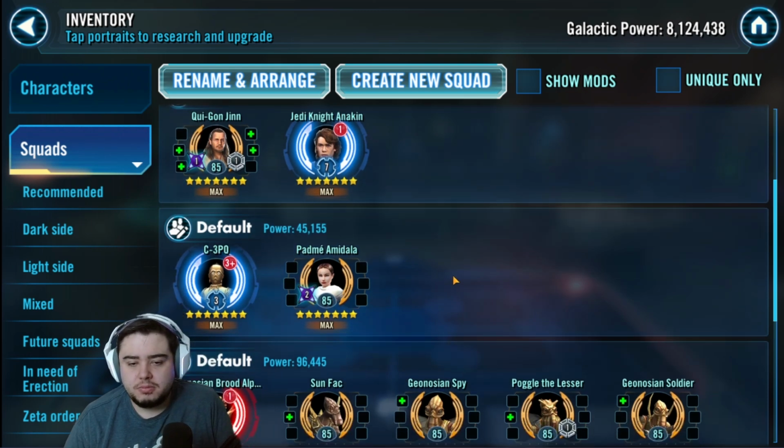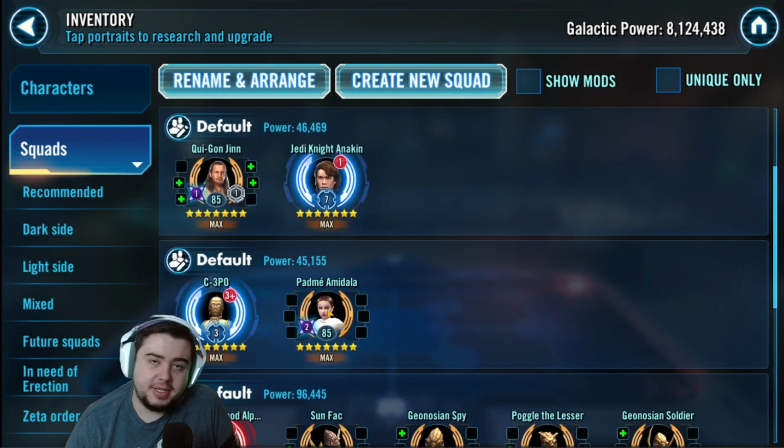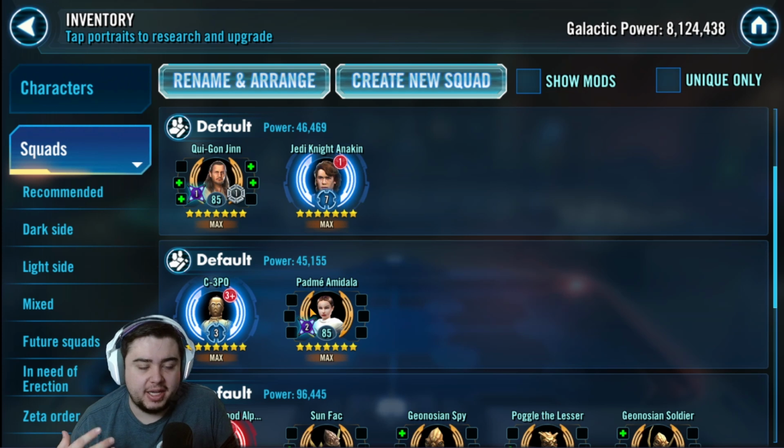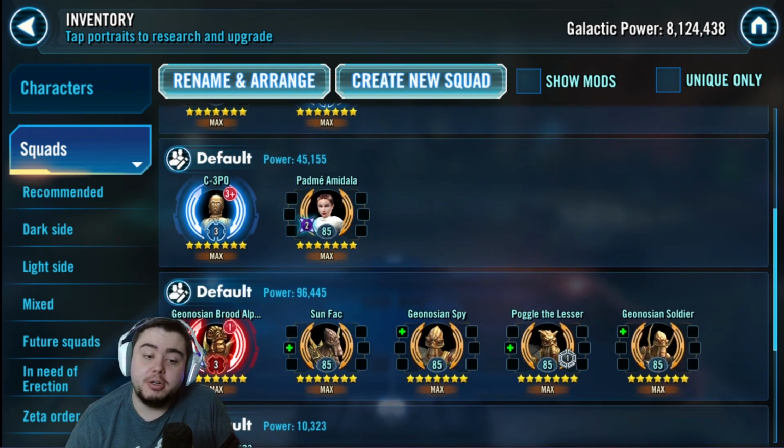Also, Padme isn't required at the relic level for this event. I used her at Gear 12 with 1 Zeta and did fine. So, I'll be coming out with a GAS guide here pretty soon, so keep an eye out for that.